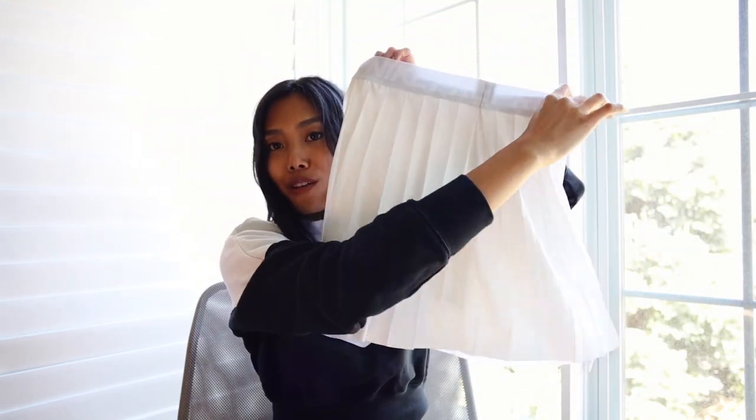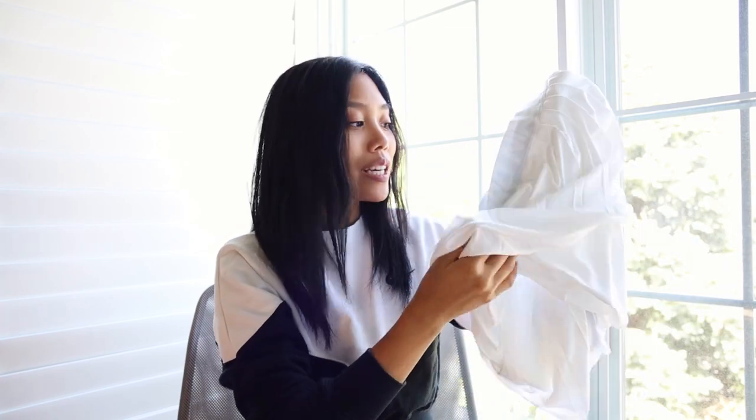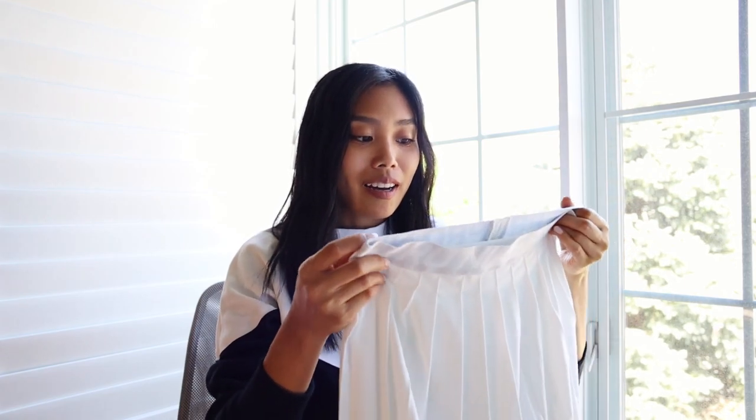Today for part one, we're going to be doing the Nike tennis skirt portion. All white — I actually used a real Nike Pro waistband for this. It has shorts built into it so you can make it a functional piece and actually play tennis in it, or if you just want to lounge around in it, that's cool too. The results are super cute. I am definitely going to be wearing this for the rest of summer. I already have plans of making one in black. If you'd like to learn how to make this tennis skirt, then please keep on watching.